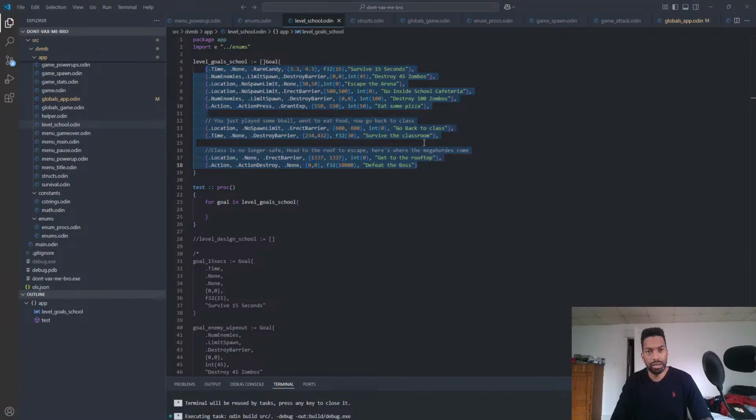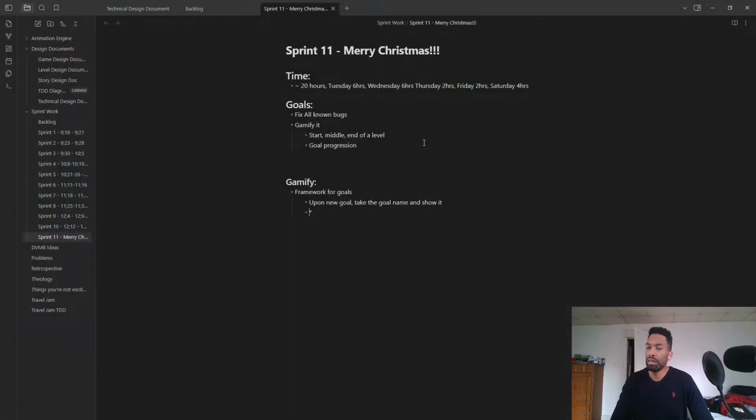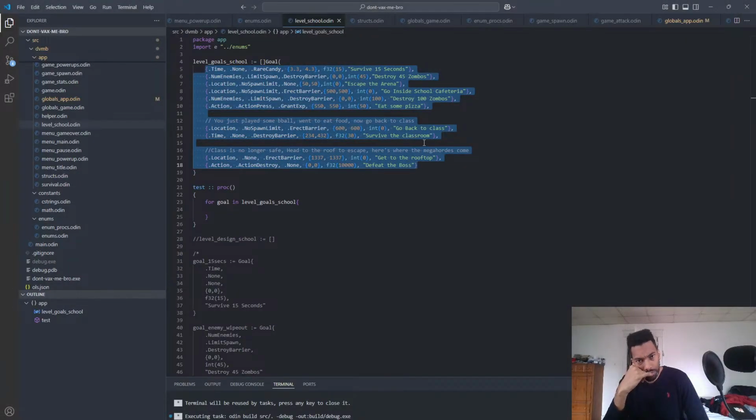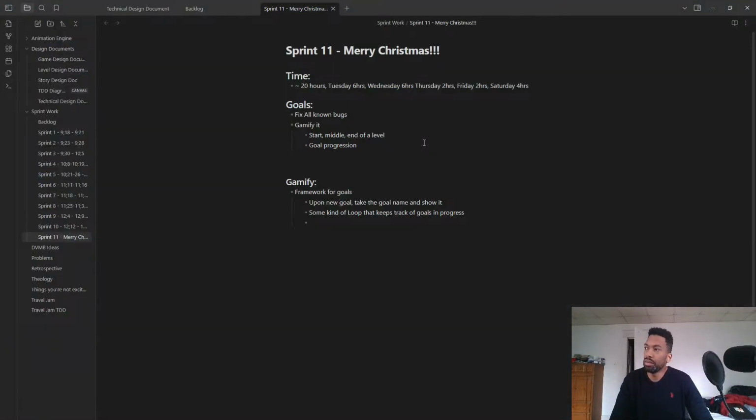Secondly, it's placing the goals, some kind of loop that... and then, okay, and then there's a current bug.